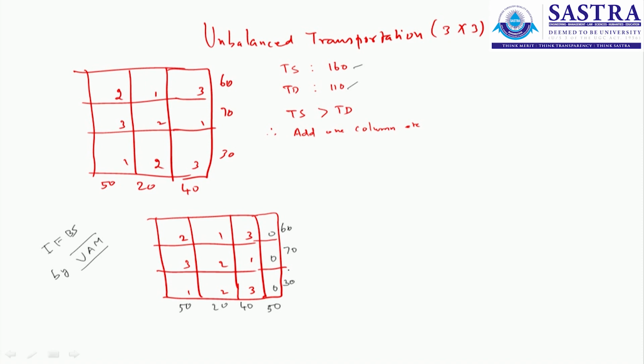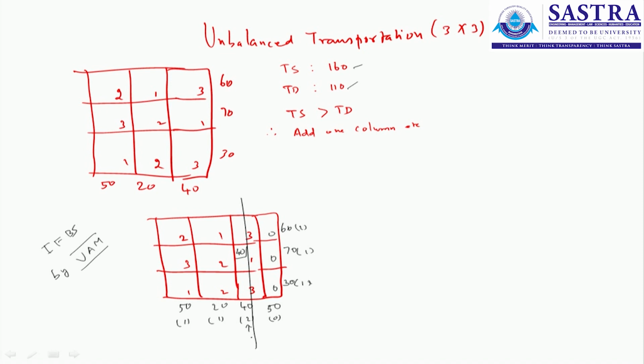Now, as per the principle of VAM, we take the least and the next least cost and put the difference in the bracket. Then 0 1 gives 1, 0 1 once again 1, then 1 2 gives 1, 1 2 once again 1, 1 3 gives 2, then you have 0 0 0, among which 2 is the highest. So, in the third column, 1 is the least cost where the demand is 40 and the supply is 70. So, we can supply all the demand and the demand column can be crossed.